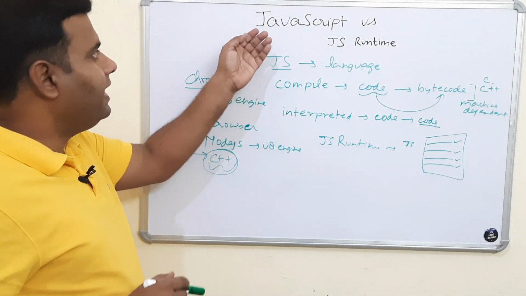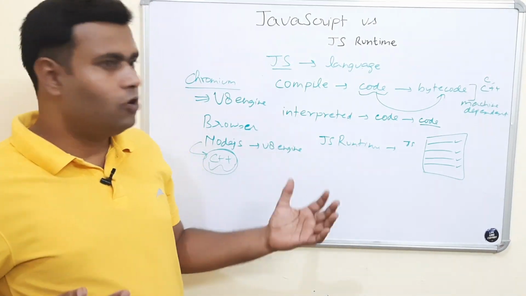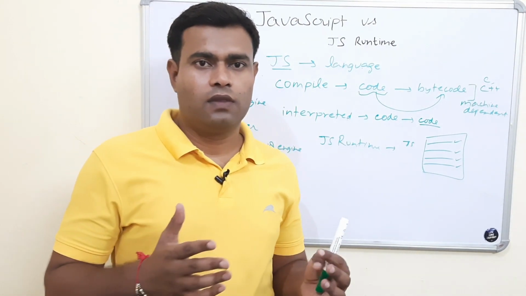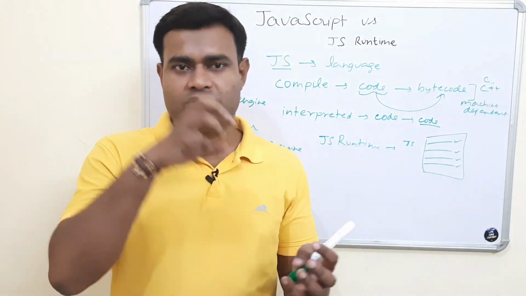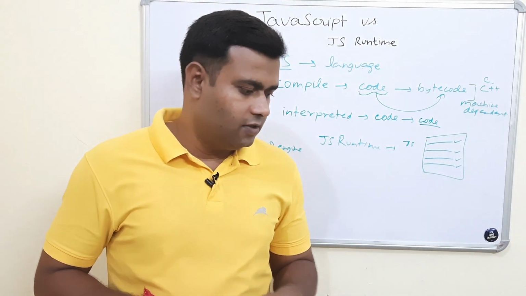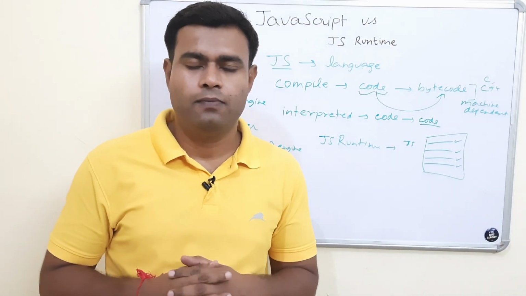So I hope you got the idea of JavaScript and JavaScript runtime. And the same concept applies to other languages as well. For example, Java or Python, they have their runtime, and that runtime can be extracted out and can be used in different ways. So this is all about the internals of JavaScript and runtime.